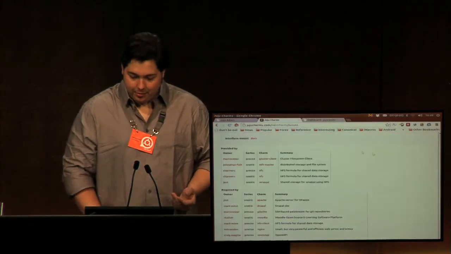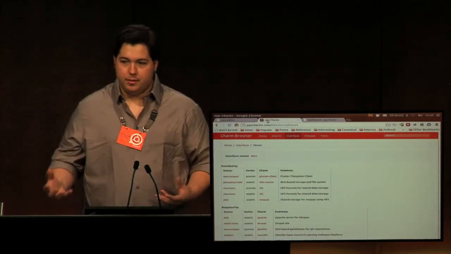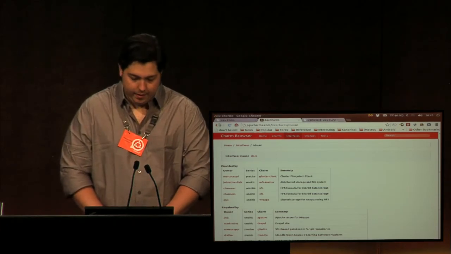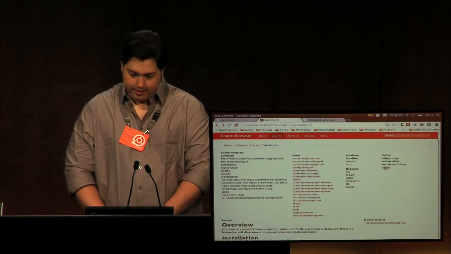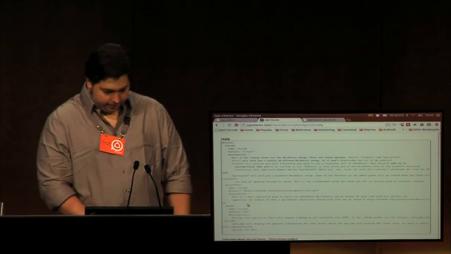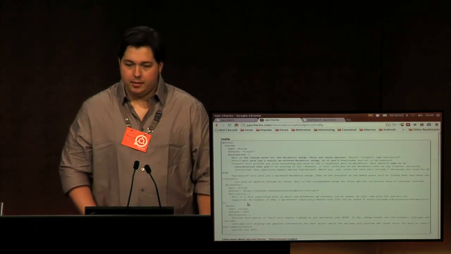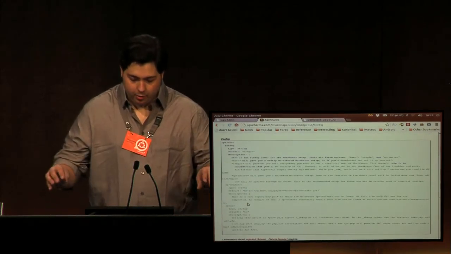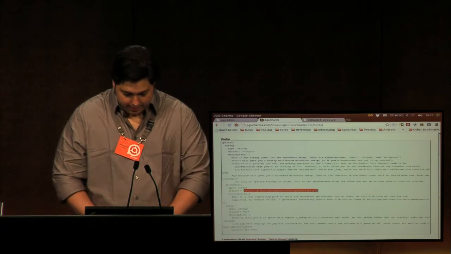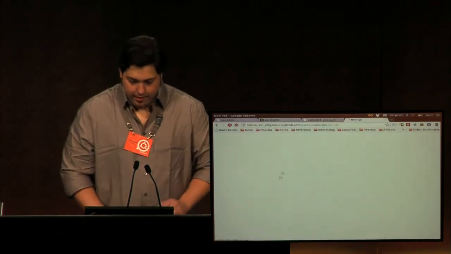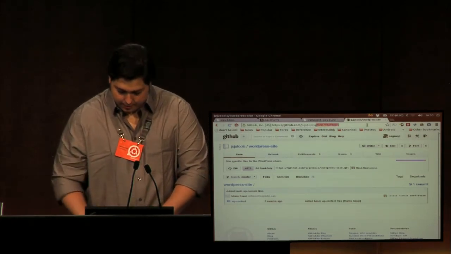The WordPress charm actually allows you to point it to a repository. So if I did actually put my WP content folder, which has my plugins and themes, in source control, I can tell the charm what branch to pull from. So if I go to details here, I see that the WP content option takes a path to a source control repository. In this case, it can be Subversion, Git, Bazaar, or Mercurial. Any kind of URL will work. So I have it pointed by default to this, which is just the standard plugins and themes that you saw. But in the event that I wanted to demo this, I could change it. And I think I have a WordPress sample.